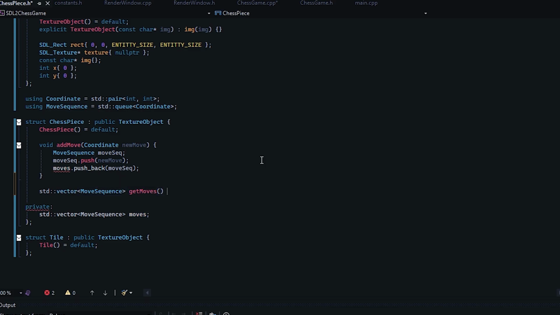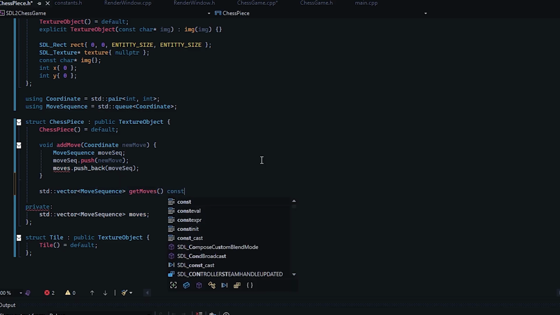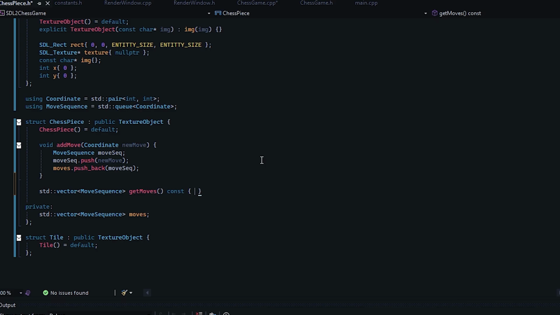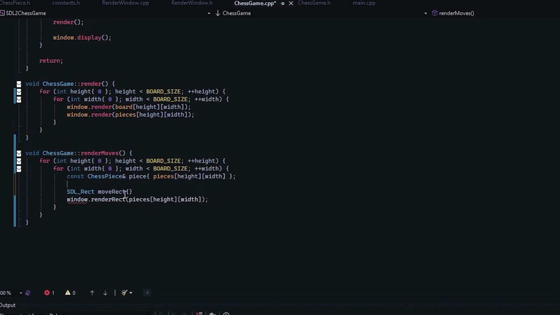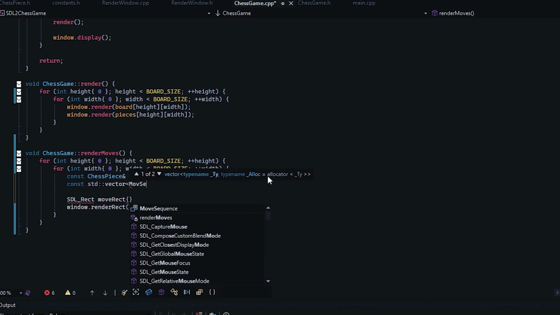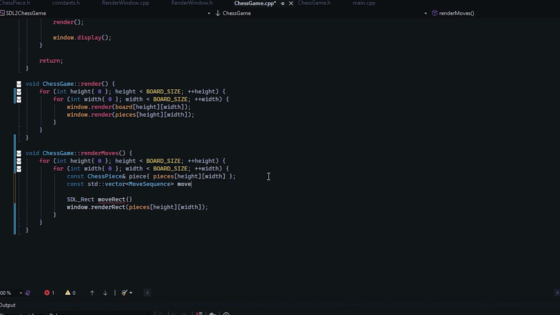We can make this constant because we're only gonna get the moves, we're not gonna mess with them. We can return the moves, and I think I can also make this a constant reference like that. So let's do there we go. So we are getting the moves. Perfect. We have every single move.